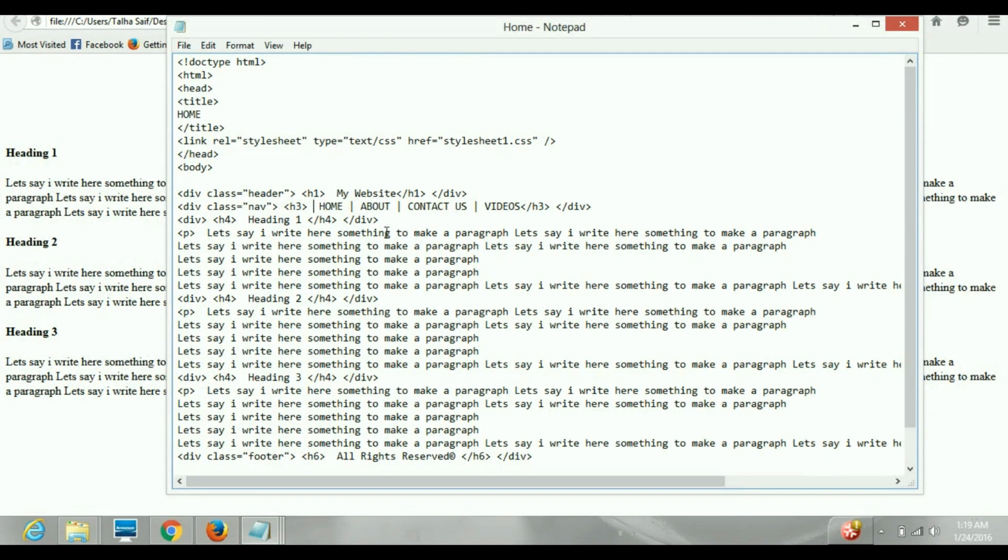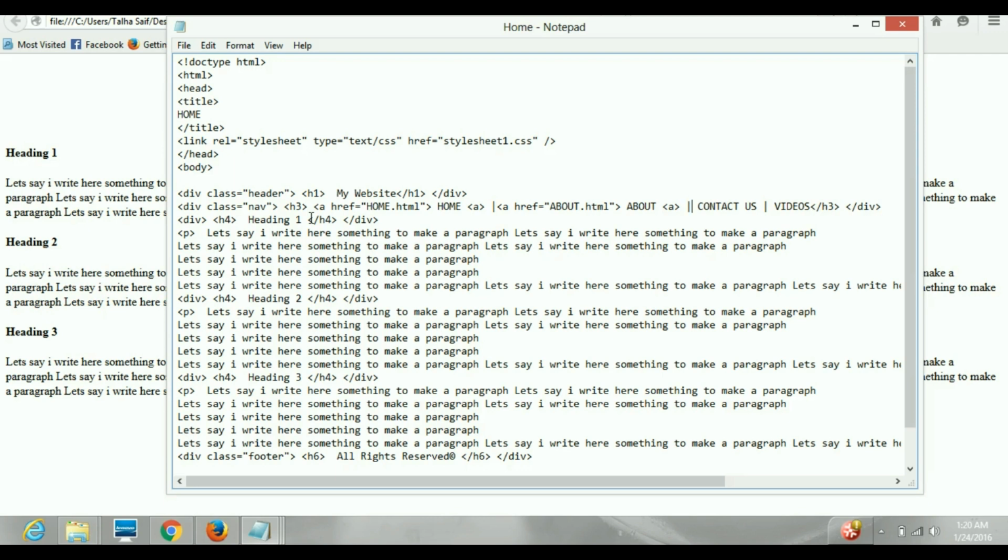We will just go here and connect that home using a tags, href is equal to home.html, that is basically the file name, and cover it up with the a tags. Simply a tag again and giving the path, href is equal to about.html, and cover it up with the a tag.